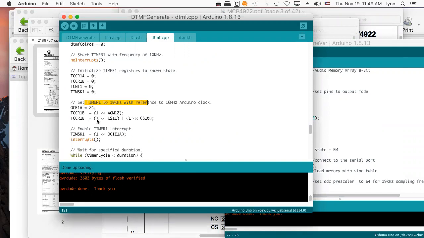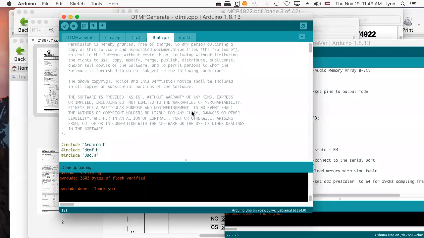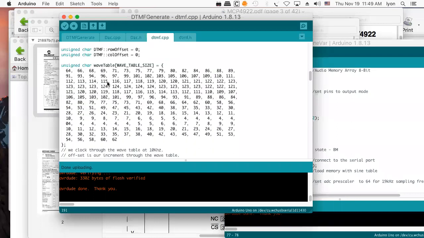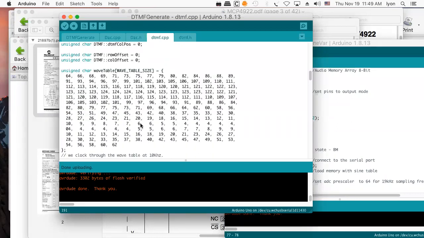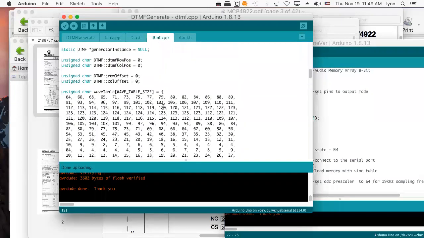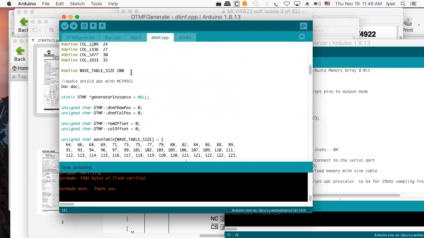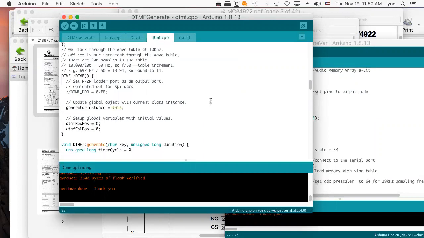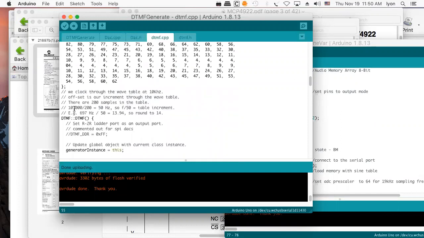But before we get into the lecture on timers and refreshing ourselves on timers, if he's clocking this thing out, and this is some sort of waveform that makes a sine wave at 10 kilohertz, and you go with one increment at a time, how fast are we making the sine wave? The answer is, take the number of samples, which is the wavetable size, set at 200, and divide it into the clock sample frequency, which is 10 kilohertz, right? So 200 samples in the table, 10 kilohertz per sample, so I'm clocking out at 50 hertz. That's my lowest frequency I can go with increments of 1.